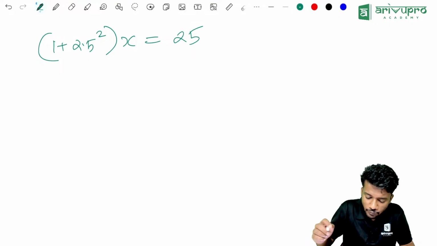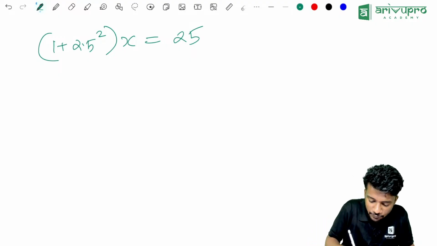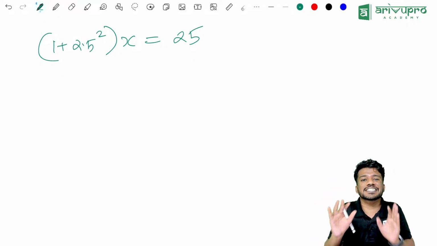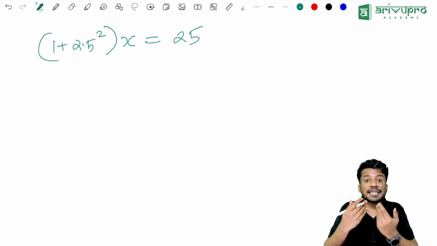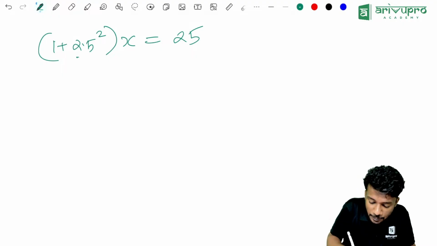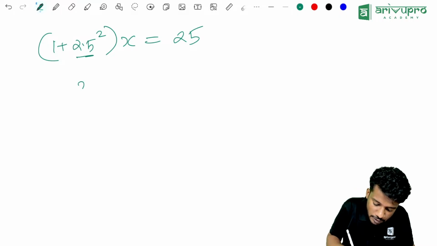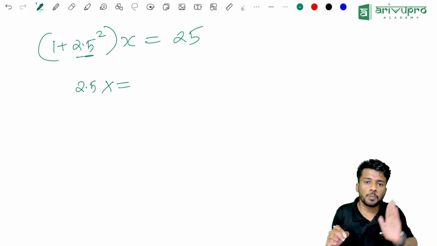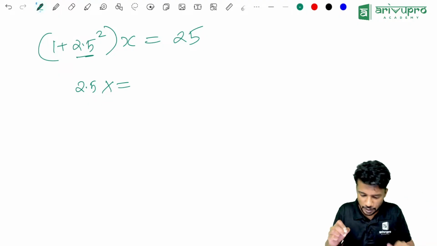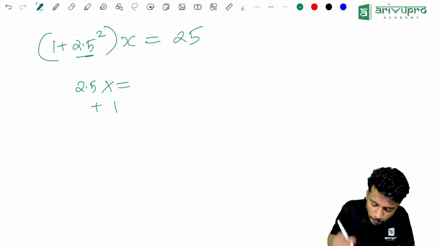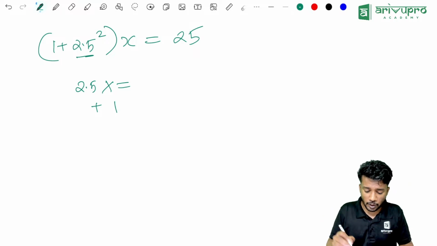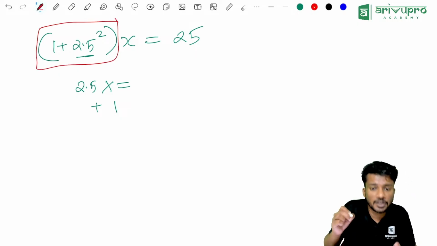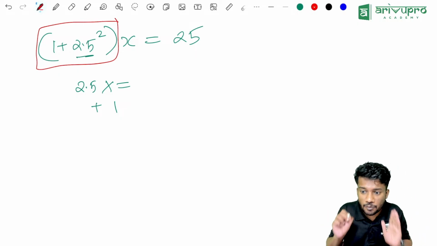Okay, everyone, first take the calculator. Anyway, if any number is having a power, we should first decode that, or make the power go away. That means 2.5 squared: 2.5 into equal to. That means we found the square of 2.5. Then to that we add plus 1. That means we are getting the entire value of whatever is inside the bracket.